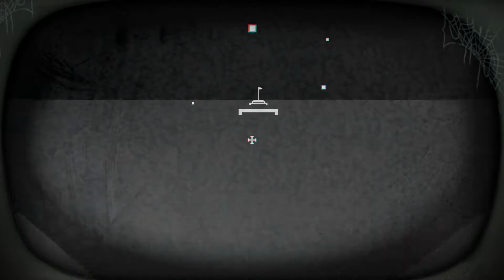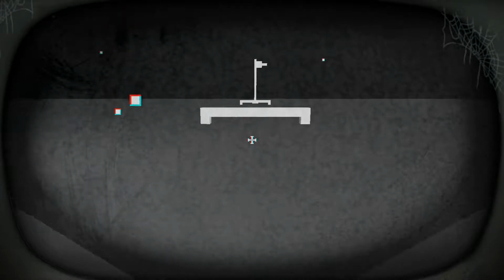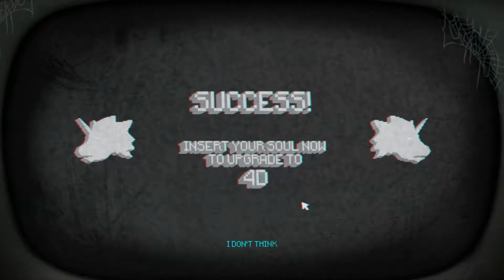Oh, we got the flagpole up there. Let's not fail now. Oh! Yes! The flagpole, success! Insert your soul now to upgrade to 4D. I don't think I can open a portal here. Come back to the desktop. We'll try another one.